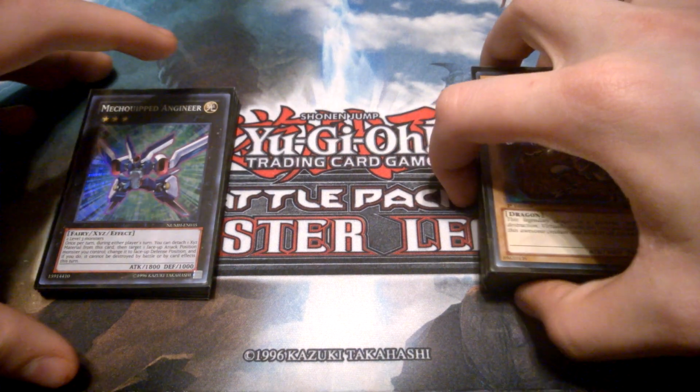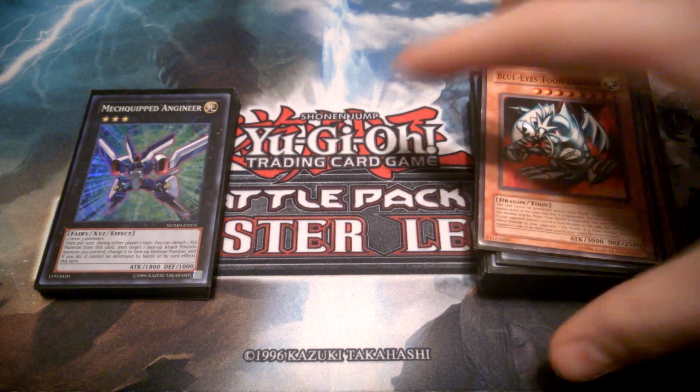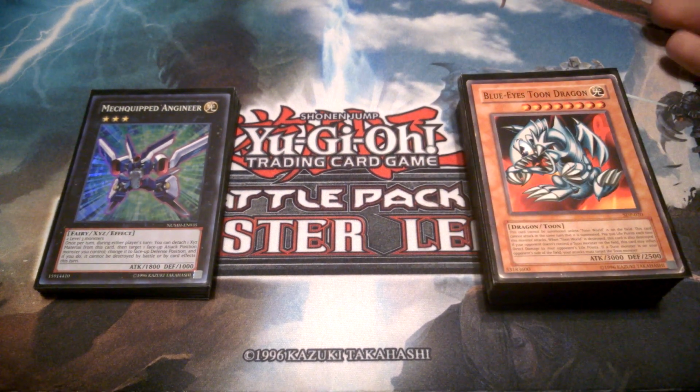But I might put it into maybe a disaster build, using Qliphort-like cards and using other various things instead of Blue Eyes. But for now, I tried this. I'll be trying to test out this deck and see how it goes.